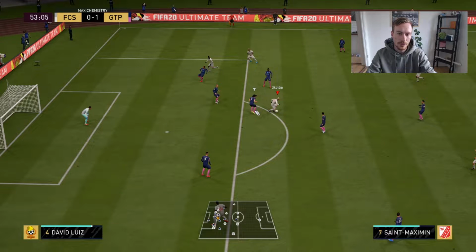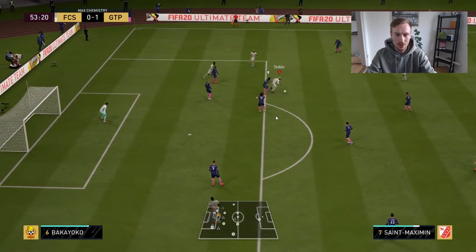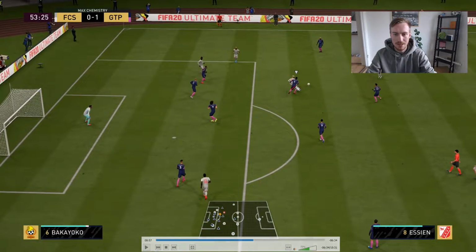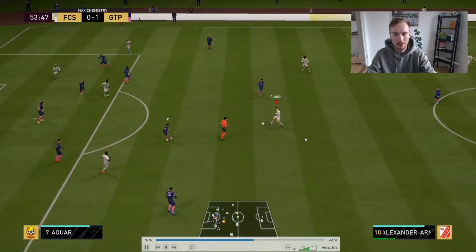Because if David Luiz gets close enough here and we open up, we're going to lose the ball, because an easy tackle from David Luiz is going to send Saint-Maximin down on the ground if he gets into a tackle here. And you can see here, we're trying to create something, but always, once again, keeping the back to the opponent and making sure we recycle and protect the ball.